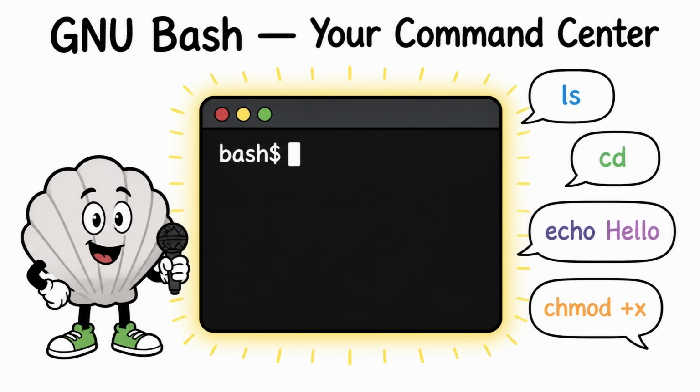Let's start with GNU Bash, the shell. When you open a terminal on Linux, what you're really doing is launching Bash. Bash stands for Born Again Shell, another fun GNU naming joke. It's the interpreter that reads your commands and executes them. When you type cd documents, or echo hello world, or write a shell script to automate tasks, Bash is doing all of that work. It's your main interface to the entire Linux system. Master Bash, and you've unlocked the front door of Linux.